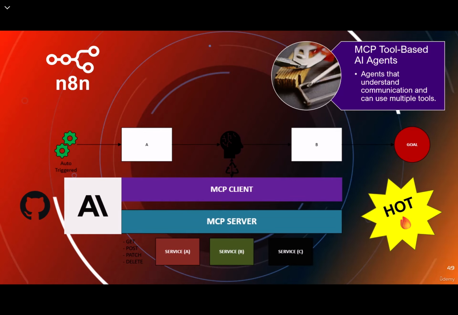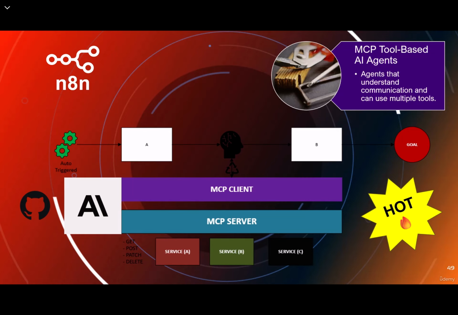But nonetheless, there used to be a community node only in n8n, and recently n8n has just adopted their own variation of it. It's a little bit limited as of the date of this recording, so we're coming up almost on May 2025. We're still in April. Literally, today is the last day of April. And there's going to be changes by the time I release this course and probably 50 other changes since then.